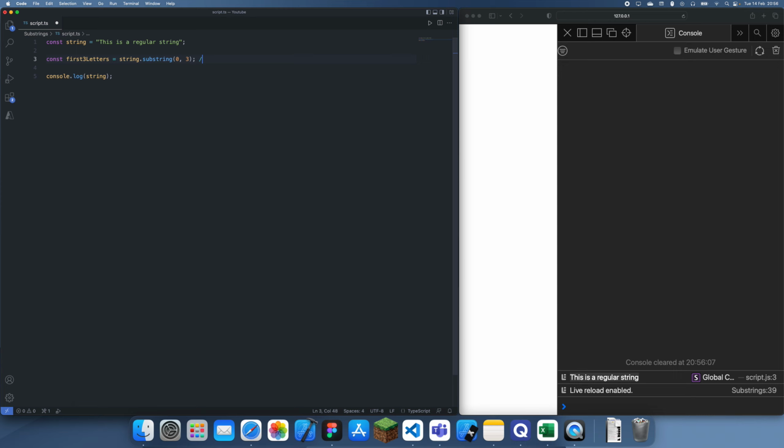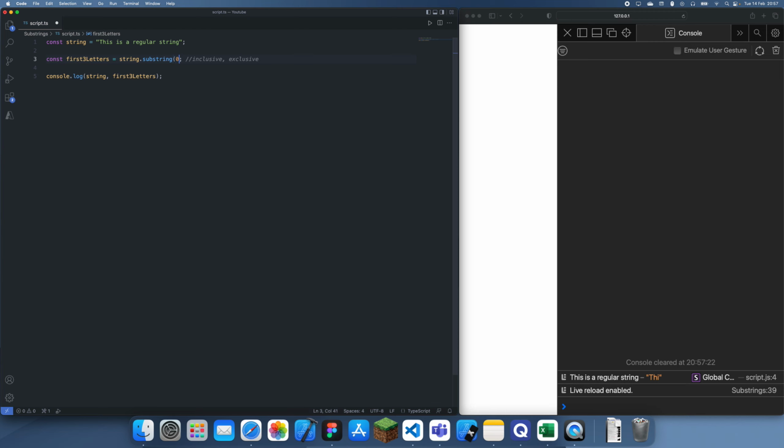Now it's important to note that the first parameter is inclusive, whereas the second parameter, or argument, is exclusive. So this first index is going to be included, whereas this 3, which would be the S here, is the third index because 0, 1, 2, 3, is actually going to be excluded. So all we're going to have is from this letter to this, the first three letters, THI. If we print those next to these, you can see we get the first three letters like that.